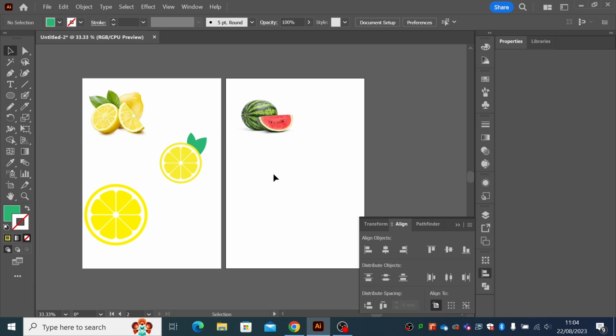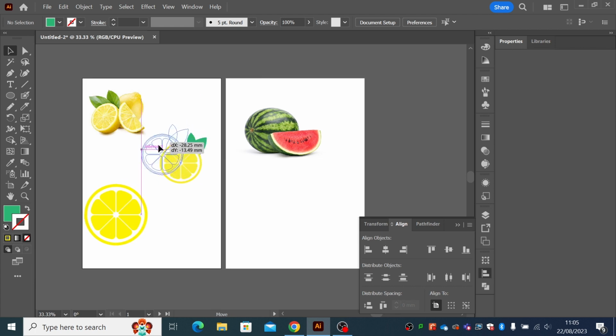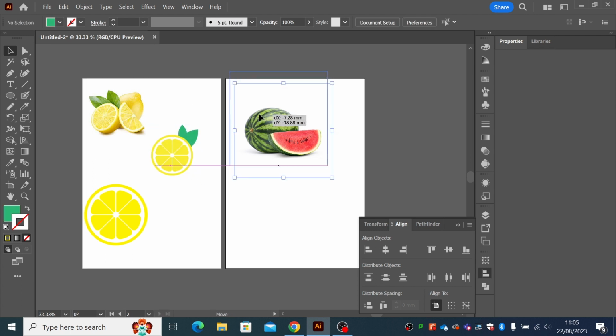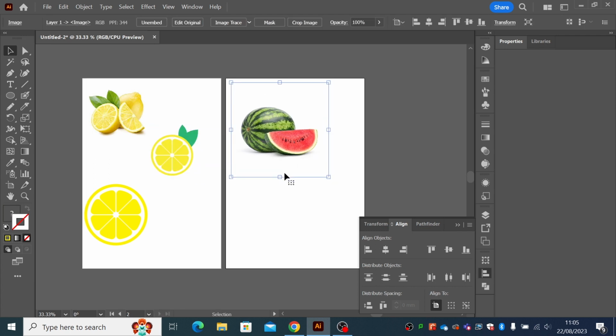Okay, so welcome back. In the last video, we looked at creating the lemon, and we worked our way through creating the segments, creating the outer edge, putting the leaves in, etc., till we ended up with a grouped object that is scalable, which is here. I've moved the melon from here to here because we're going to use the melon as reference.